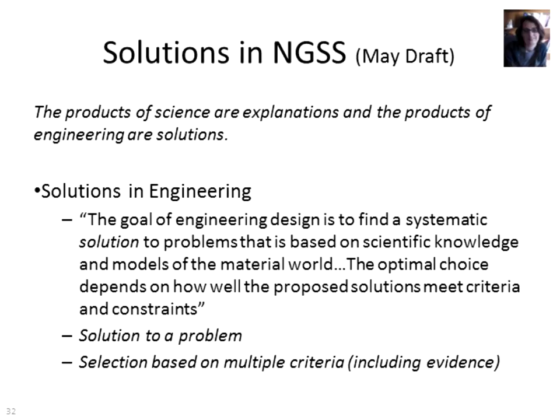So the other practice that's part of this is the constructing of solutions, kind of the more engineering side of things. And again, we want to emphasize the language that we're seeing throughout the framework, which is that science and engineering are driving towards these products of an explanation or an engineering solution. So specifically for engineering, they define the goal of engineering as finding a systematic solution to problems that is based on scientific knowledge and models of the material world. And then the optimal choice depends on how well the proposed solutions meet criteria and constraints.